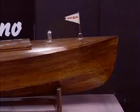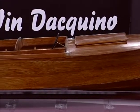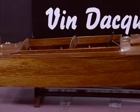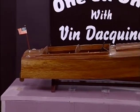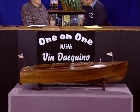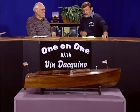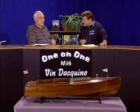Wow. So, Clark, this is your passion. I have not seen so much passion, the hours and hours that it takes. And what amazes me is the perfection in even the things you can't see. Under that hull, there are things that you've done to make this thing realistic and right. So it isn't only what we see, it's even what we can't see that you perfect. That's the hard part. Trying to get those frames exactly the right shape, lofted to the right shape, is difficult.